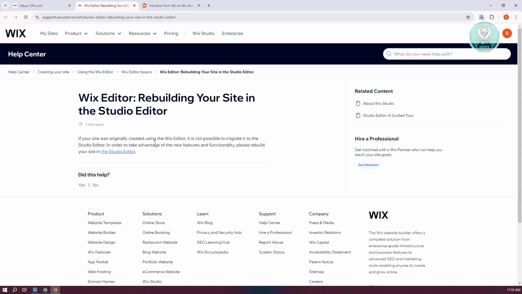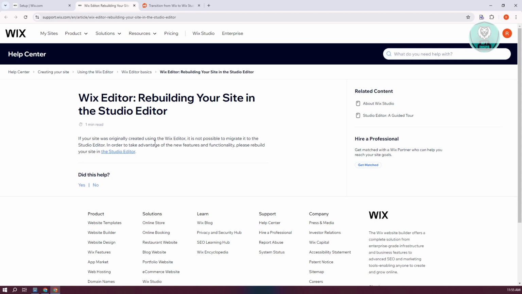In order to use the features of the Wix Studio editor, you need to rebuild the whole site on the Wix Studio platform itself. So you aren't able to transfer your Wix Editor website into a Wix Studio Editor, which is really unfortunate.